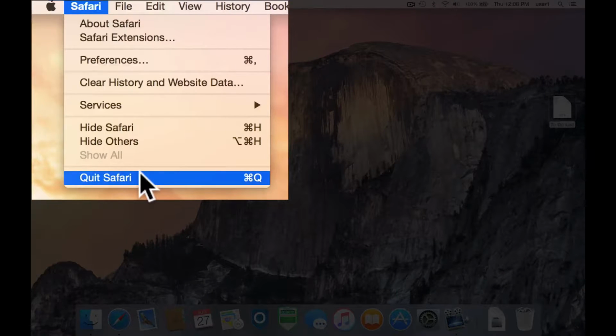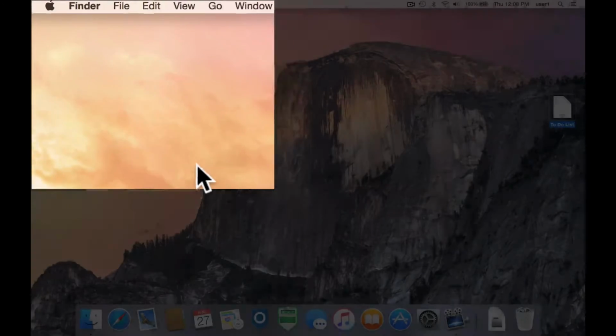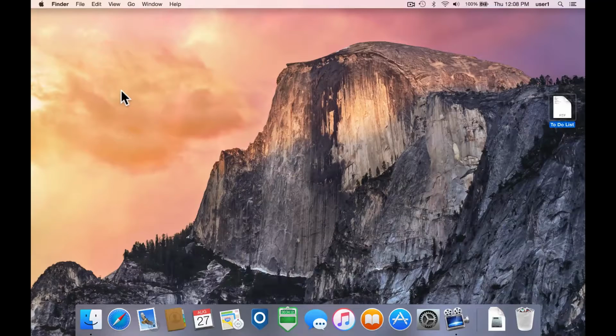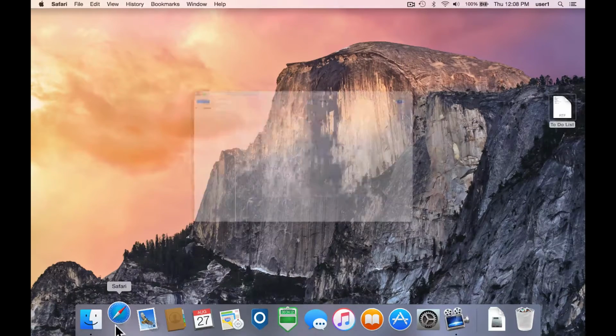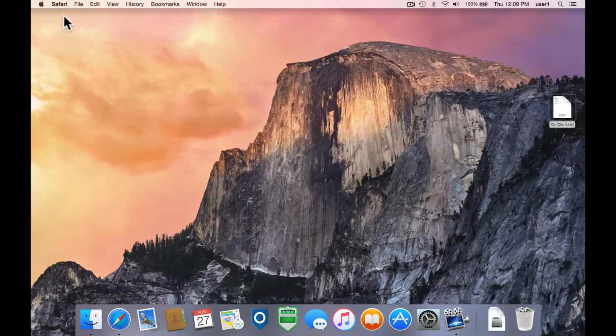And I can do that by, you can see here, going to the Safari menu and going to Quit, or the shortcut is Command Q here. So quitting and closing the windows of a given application are two different operations. So again, let me open a Safari window. I can close all the windows that might be open.